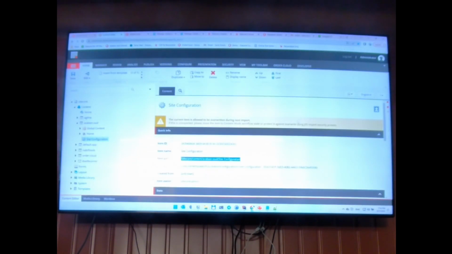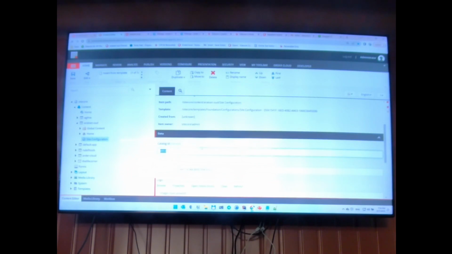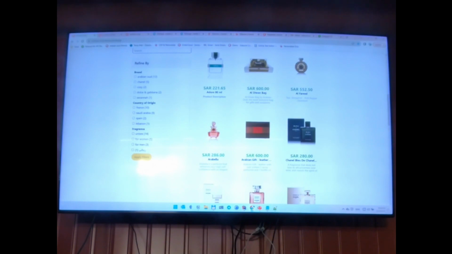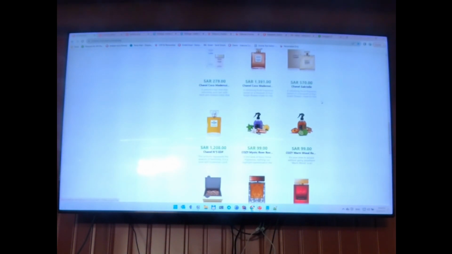Let me zoom in a bit. This catalog ID we take from Order Cloud. It's used for synchronizing products from Order Cloud into Sitecore, and as well to show all those products here. So we can browse this site, browse products, and add them to the cart.